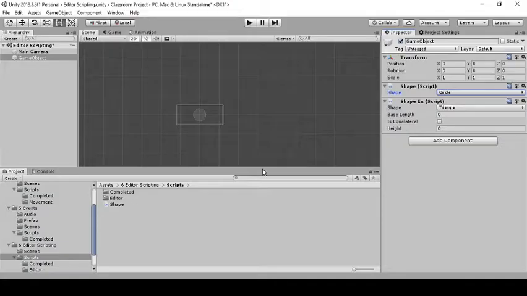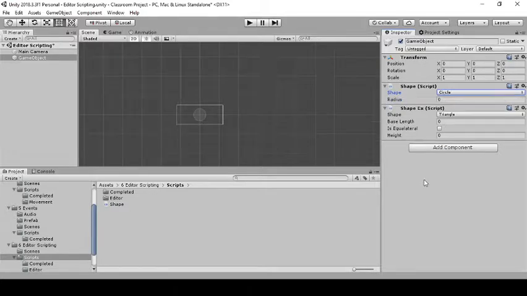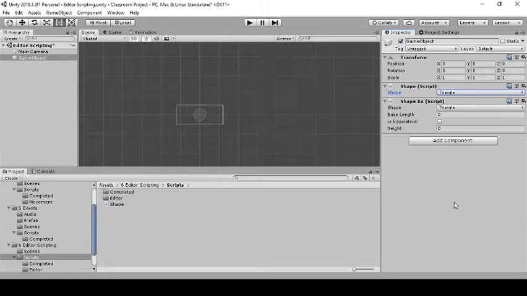So now if we go back to Unity and we look at our circle, yay, radius field. But more importantly, if we move to triangle, I don't see the radius, because triangles don't have radii. Well, they technically do, but not in the same sense as a circle.